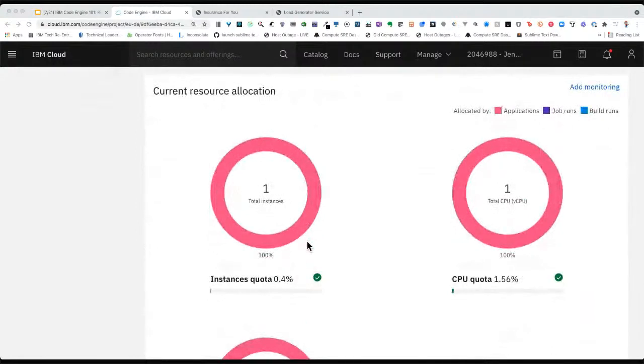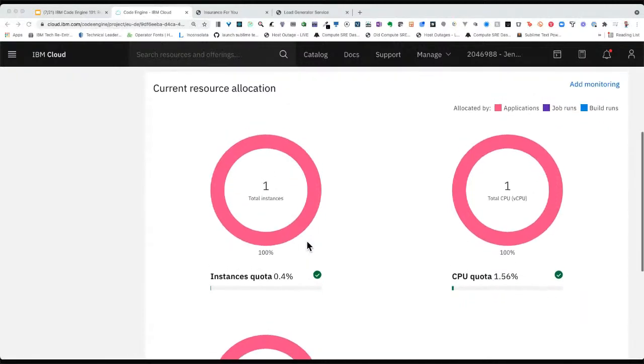And as you can see here, remember we talked about CPU and memory and how much we're using for our workshops. So as you can see here, we have our current resource allocation.